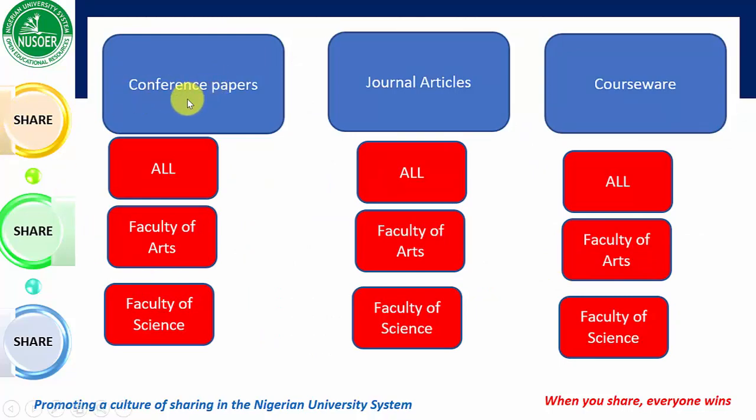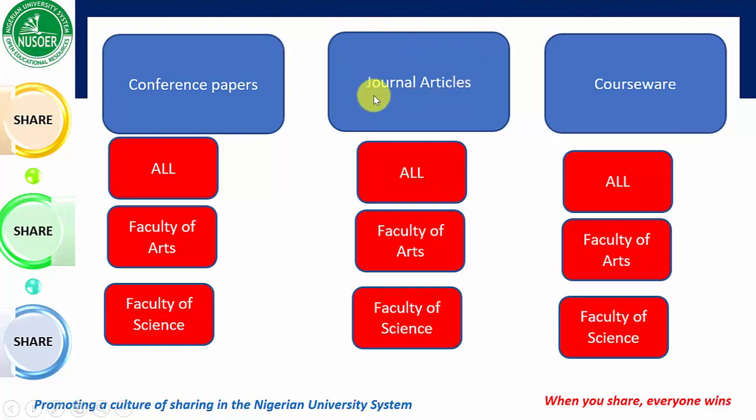By way of illustration, we said about 8 different pages. So this is a page, this is a page, this is a page, other pages are there. We just use this 3 as example. So the page which will have all the conference papers, you should now pull together on this page. It can be as long as whatever. All the full text conference papers that the lecturers or staff of your university have been able to pull together. And later we'll then have them broken down into Faculty of Arts, Faculty of Science, Faculty of Education, and the other faculties here.